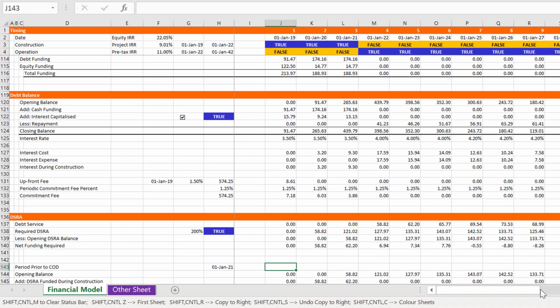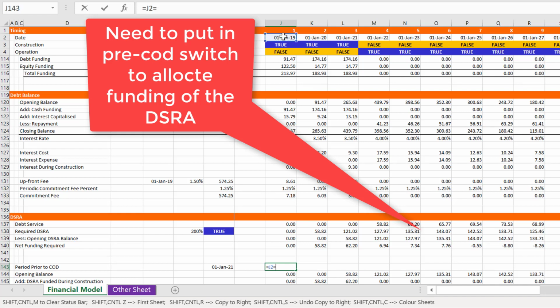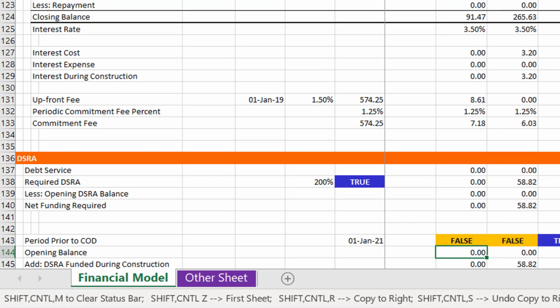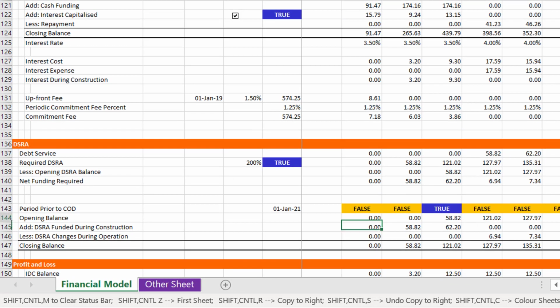So that means that you know what it means, and then you just put this here, and you put an equal sign on this one. Okay, that's pretty simple. Okay, you might not like true and false. You can multiply that by 1 if you want ones and zeros, of course. And then we say, okay, this funding, this net required funding, I'm going to, instead of multiplying it by the construction period, I'm just going to multiply it by this period.